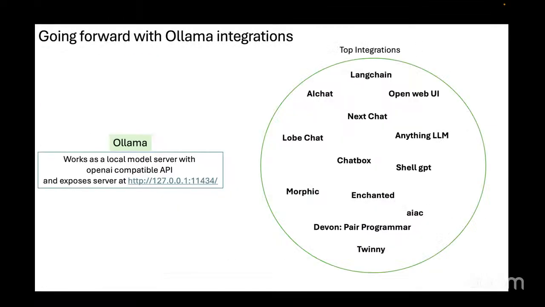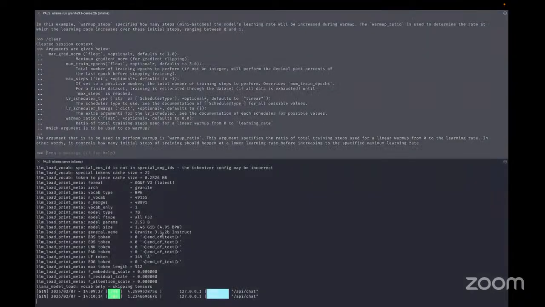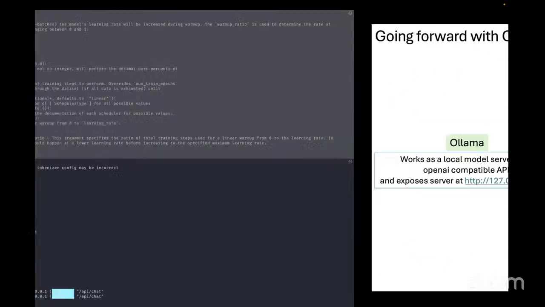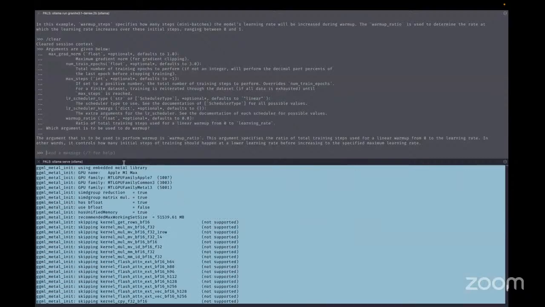So going forward, with Ollama, you can have a lot of integration. As I said, when you do Ollama serve right here, it exposes an API at this endpoint, and it exposes a lot of endpoints as well. I'll give a quick look here.